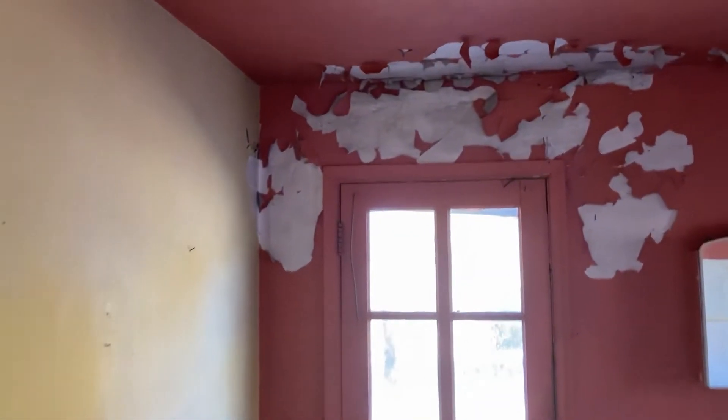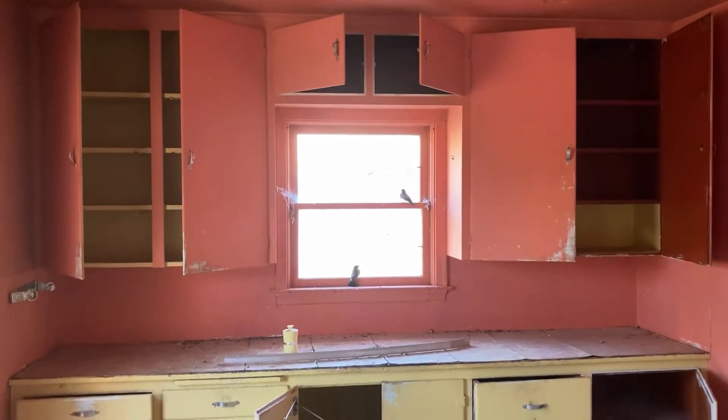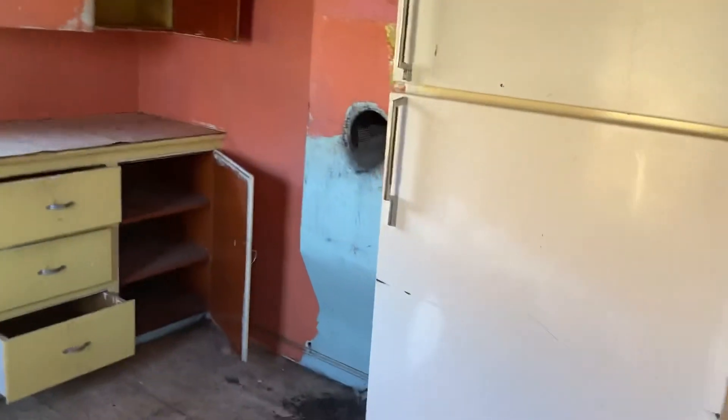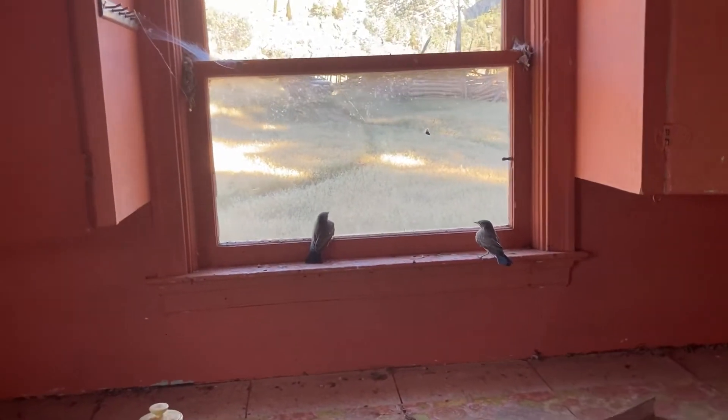Now onwards into the kitchen. Coming over here you can see all the deteriorating paint. This was the back door. Heard some noise — oh my god. After the chaos subsided, I had disturbed one of the birds' nests. Quite the shock, it was awesome. But they calmed down — the nest was right there on top of that mirror. They're still a little skittish, so I didn't want to go too far over by the window. I did check out the fridge — nothing in the freezer, but when I opened it, just stank of mold. I didn't want to go over and check the cupboards because the birds were already scared. I didn't mean to spook them, so I just backed away — I don't really want to mess with some baby birds.